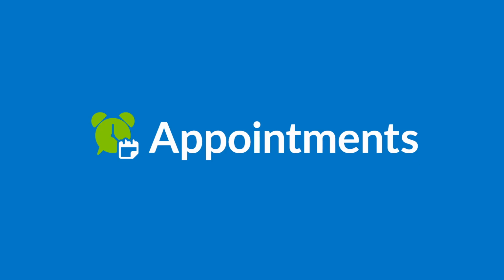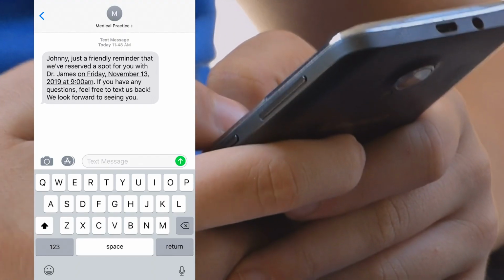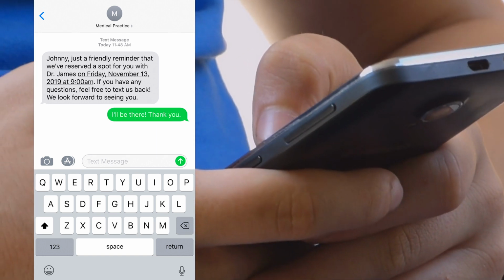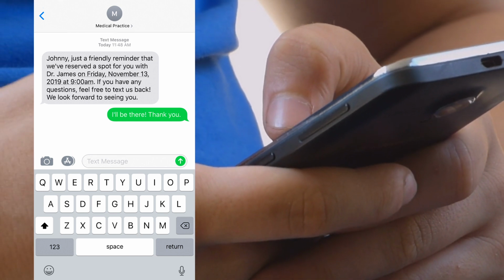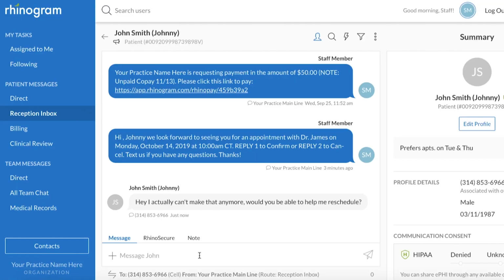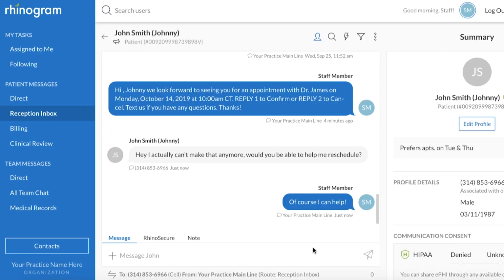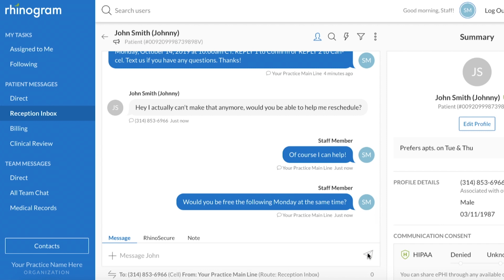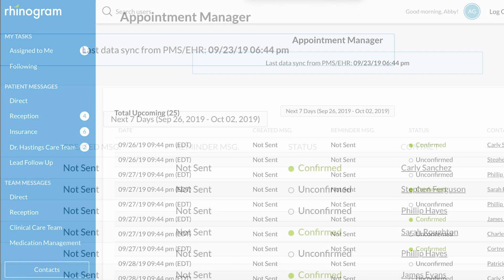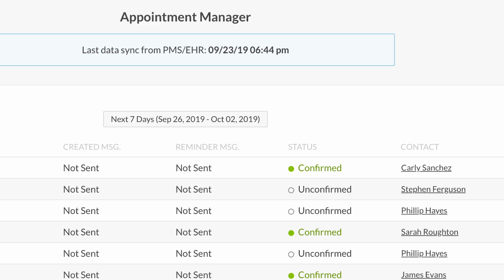Appointment manager and reminders. While Rhinogram is an excellent tool to have real-life conversations with your patients and their caregivers, we also offer automated text-based appointment reminders and confirmations. Based on your preferences, your patients can respond back to text reminders with codified responses that will automatically update your EHR schedule. You'll see free text responses to reminders as new conversations in your inbox, so you can follow up with the patients who have questions or would like to reschedule without asking them to call in. To manage your schedule, you'll have the Appointment Manager, which is a dashboard displaying all of your upcoming appointments with their status, where you can manually update statuses as needed.